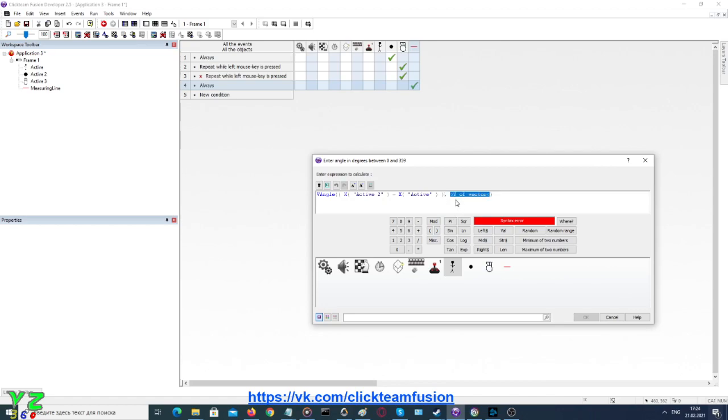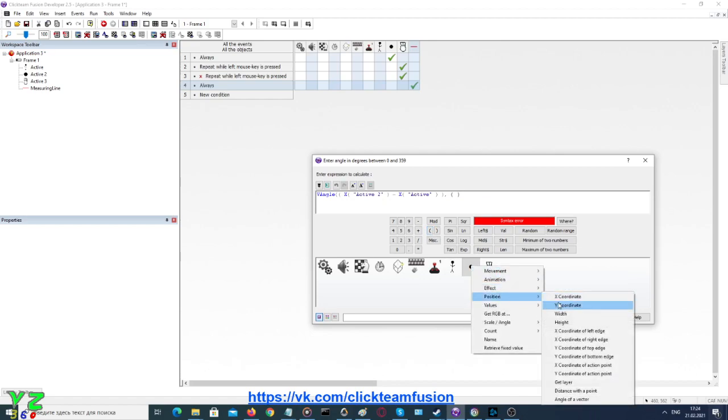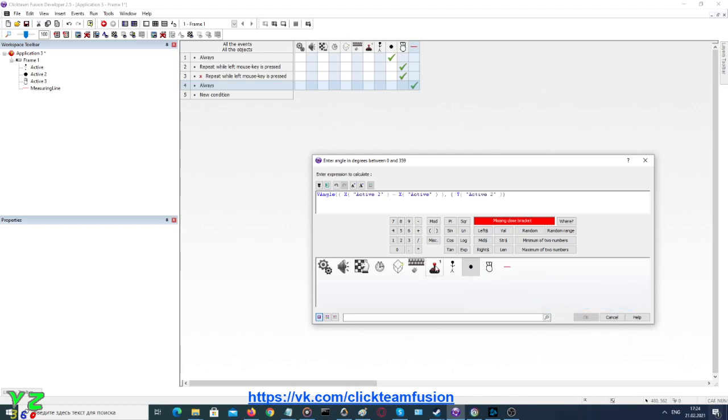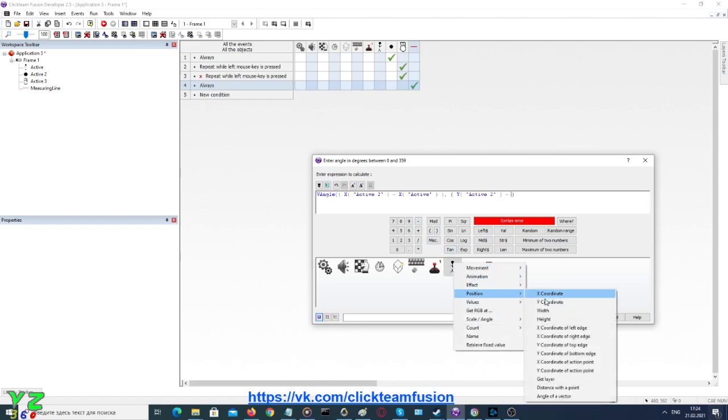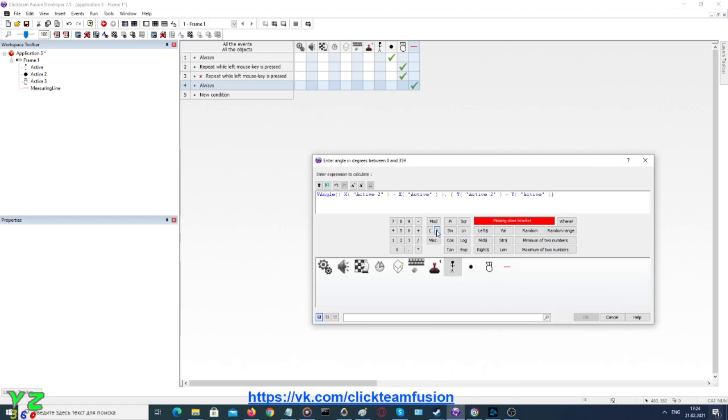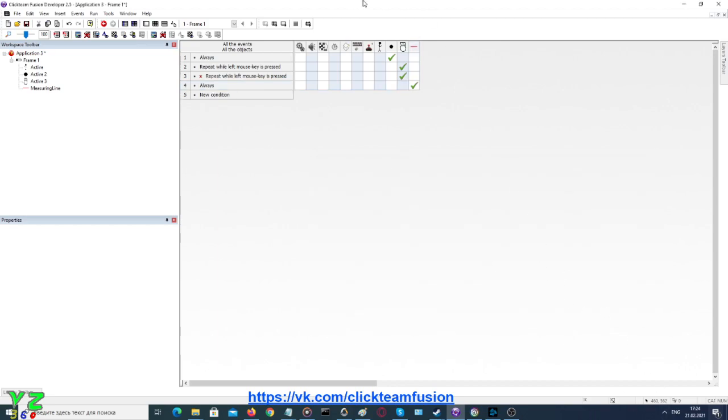So now we click tab to move to the next parameter of the formula, and we do the same for the y vector. So we have to open a new bracket, go to the y coordinate of the mouse pointer object minus the position y of the character object, and close the bracket, otherwise the expression will not be valid. So okay, and click 1 for maximum quality and press OK.